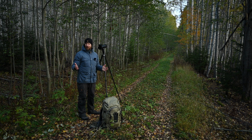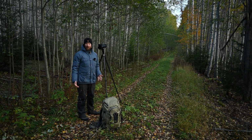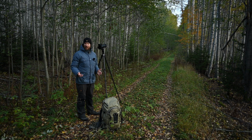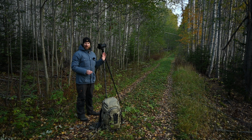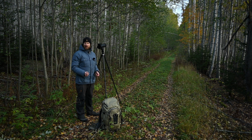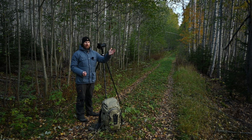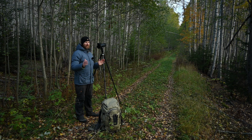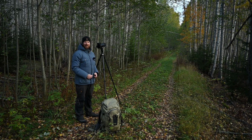So I've been out there for quite some time now and I'm getting really cold in the wind, even though I have all these clothes on me. So I'm gonna go back to my car, get into my sleeping bag, because I'm gonna spend the night there and I'm gonna sleep in the car. So I'm gonna make myself really comfortable and maybe have something to eat, and I'm gonna continue this photo shoot later at sunset. And I'm gonna be at the opposite side of this lake, shooting across the lake towards this woodland. And hopefully I get some really nice light at sunset. So yeah, I see you in a little while.